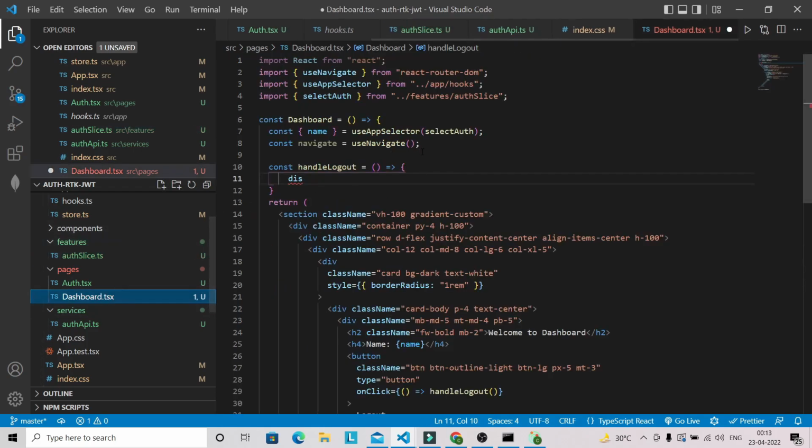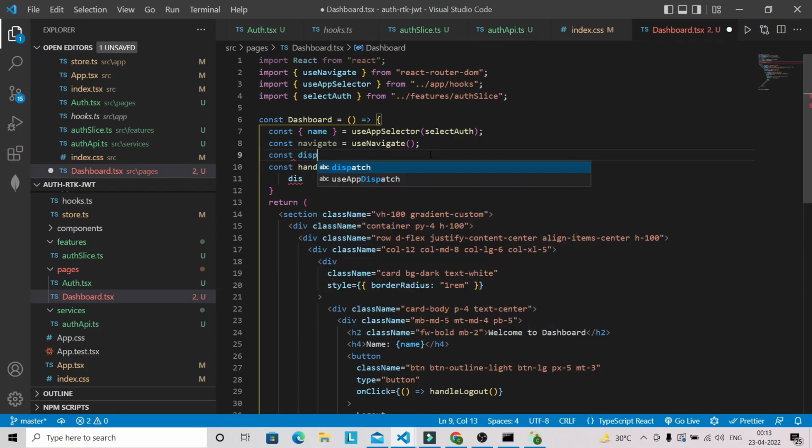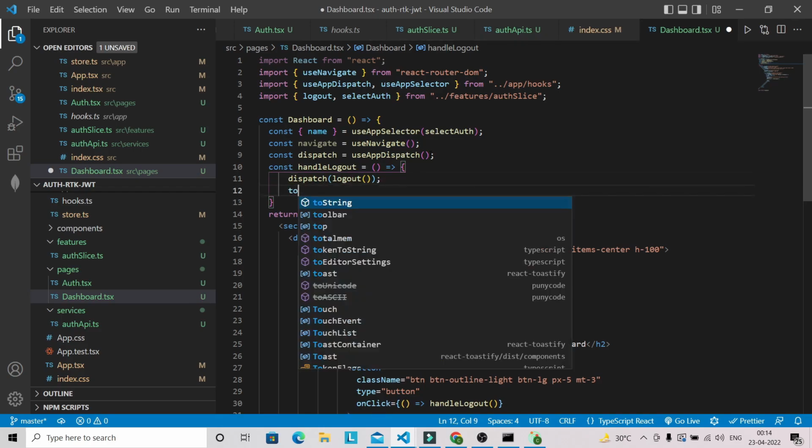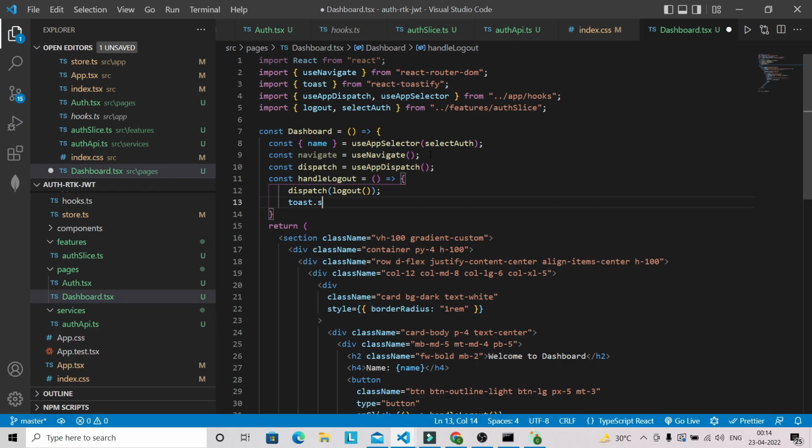and then in the dashboard.tsx file, first we have to store the reference of useAppDispatch into a dispatch variable. So let's bring useAppDispatch as well, and here first it will be like dispatch, and let's bring the logout action from our auth slice, and we can give a message like toast.success, "User logout successfully."